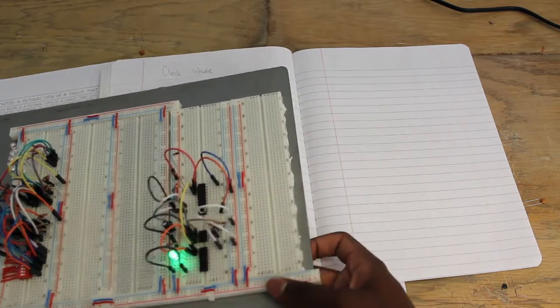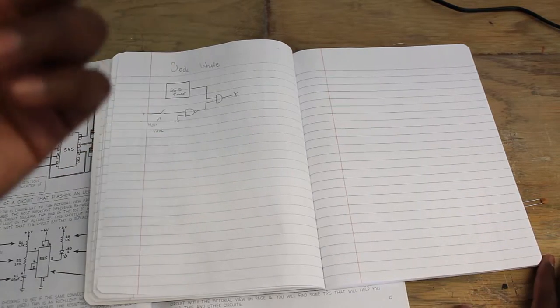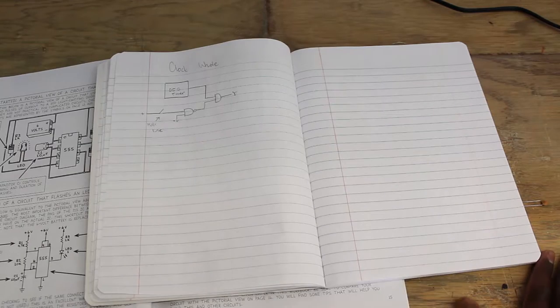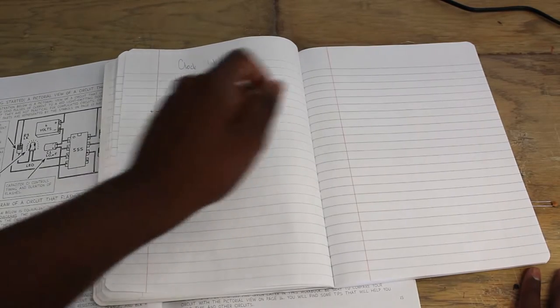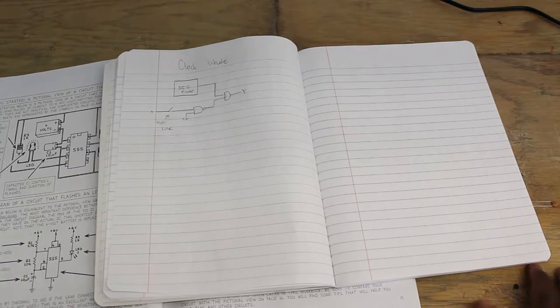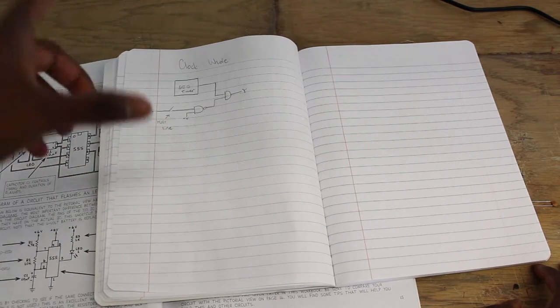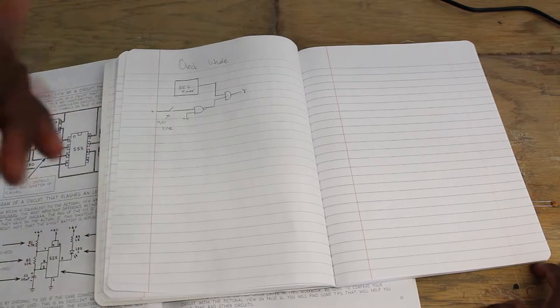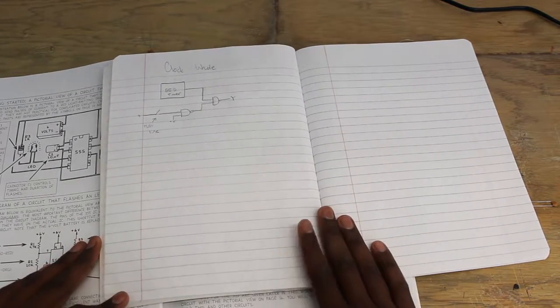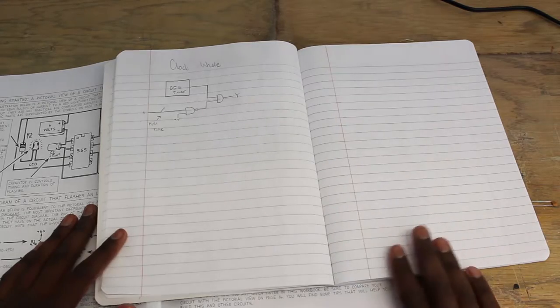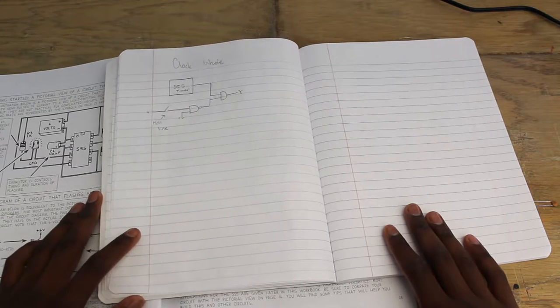Now the one thing that I was thinking of adding was the ability to make a momentary switch into a lock position switch. I could do this with switches that you switch from on and off, like a little lever. I could have that but I could do it with a push button switch by having a flip-flop that automatically resets and sets the value of one and zero of the switch every time I press the button. It's a little bit more complicated and I just wasn't really feeling up to it at that point. I could always add it later. This is just mainly something to get me up and running so I can start working on our storage unit which is the main point of this.